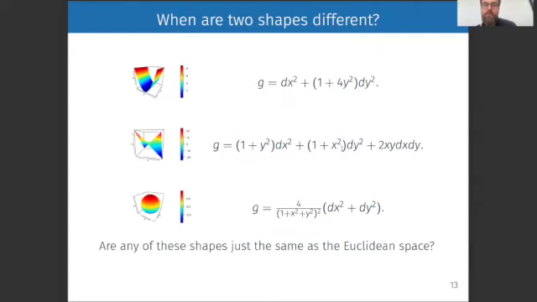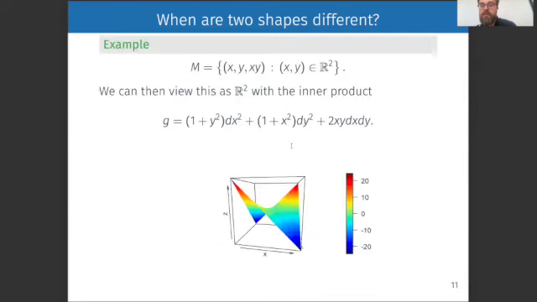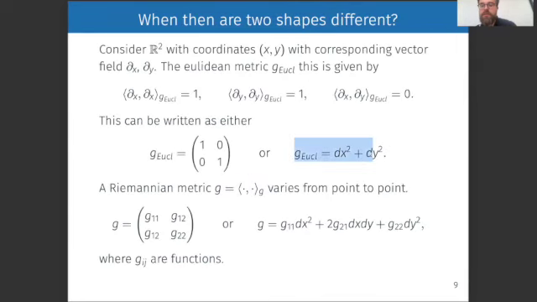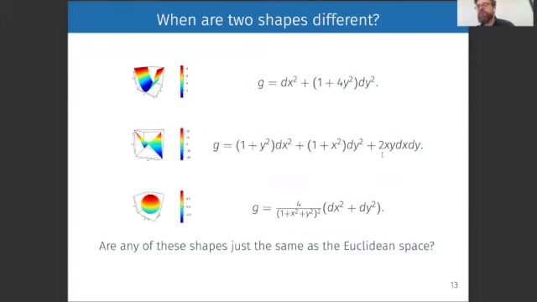And so the question is now, we see that all of these metrics are written differently than the standard Euclidean metric in the beginning. But are they actually different? Or could I have done a change of variable to make them look the same? This is the same as finding an isometry. And the answer is that this one is the same as the Euclidean space, because again, the paper, you can fold down the paper. These two others you cannot make flat no matter what you do, but it's difficult to prove this by just saying that you couldn't find a change of variable to make it happen.